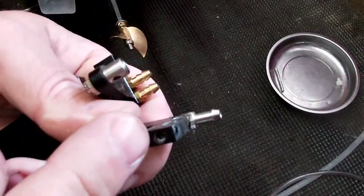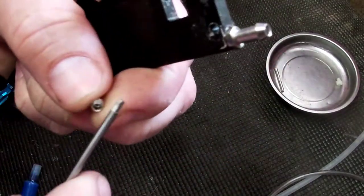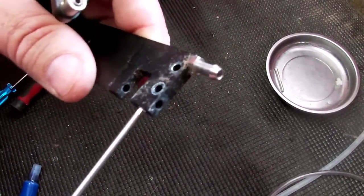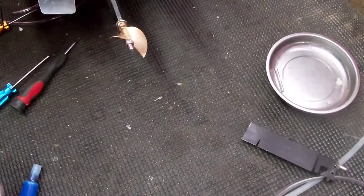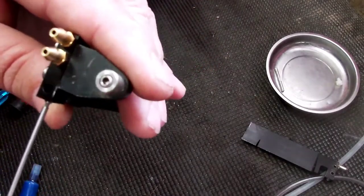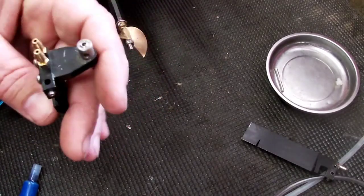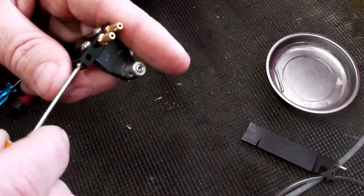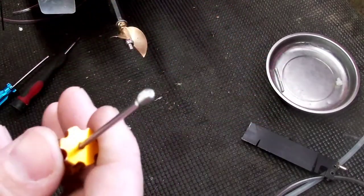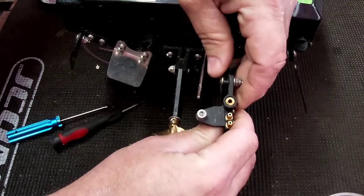Now I took that threaded set screw all the way out, but this one comes with its own and they are different sizes. So I'm going to go ahead and just stick this one back in to the old rudder. The new rudder is the next one smaller, which I don't know if I like that, but oh well. Loosen that up a little bit so the pin can fit. All right. Actually, I'm going to loosen it up all the way because I need to get some Loctite on it. Next, I'm going to get it right in place here.